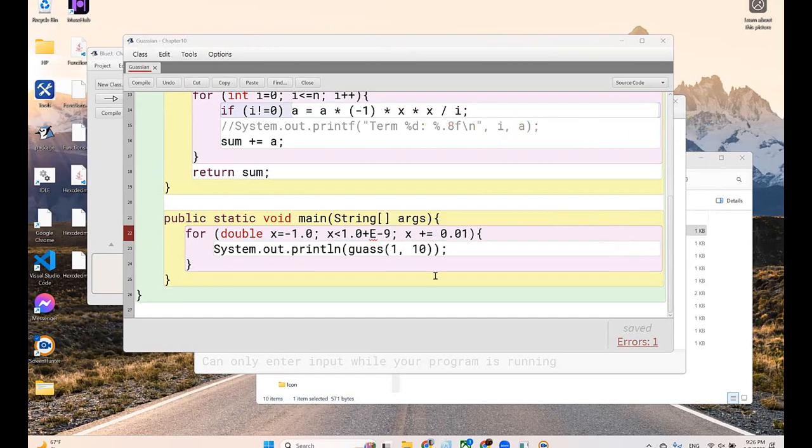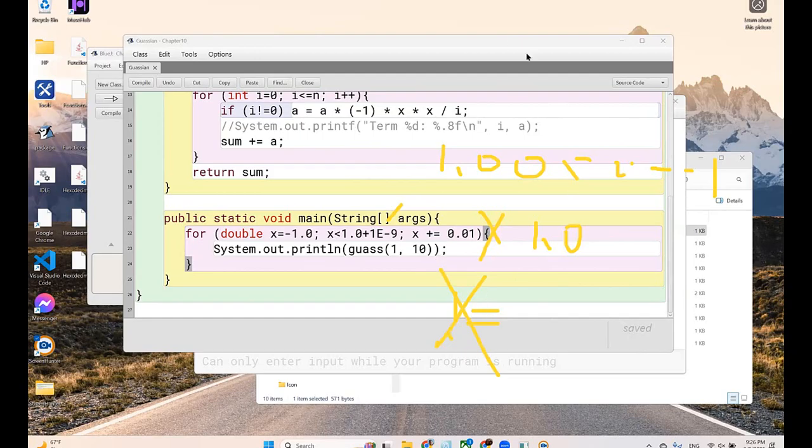Here is 1e-9, so this number is slightly over 1.000000001. Slightly over, because we want to stop at 1.0, but you cannot check for equality. You cannot say that's an equal. You have to do this.